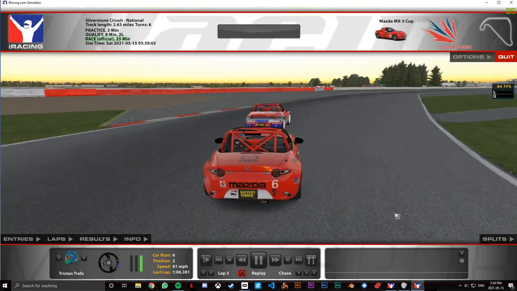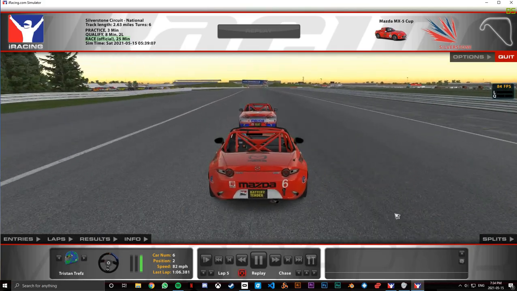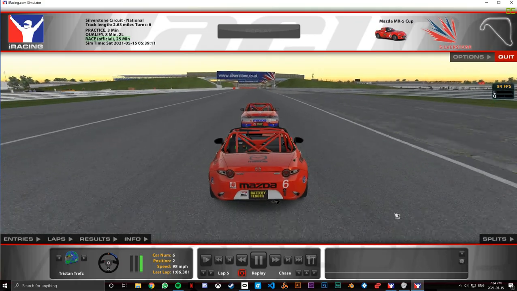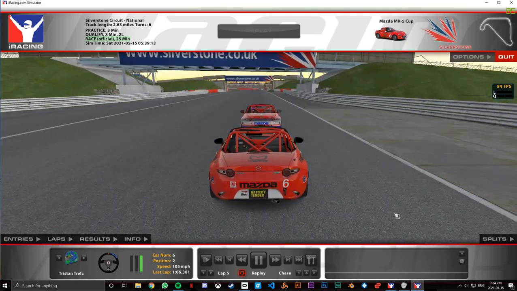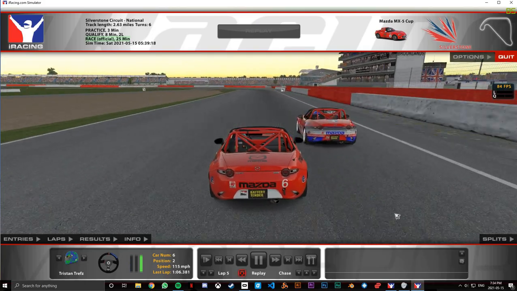Taking a bit too much of the curb there. Not really something you want to do. If at all possible, you want to be staying off the curb. There's a really nasty notch on the right side there that really unsettles the car. It can actually be useful at some, if you're lucky, and it can rotate the car for you, but that's really not something you can plan.